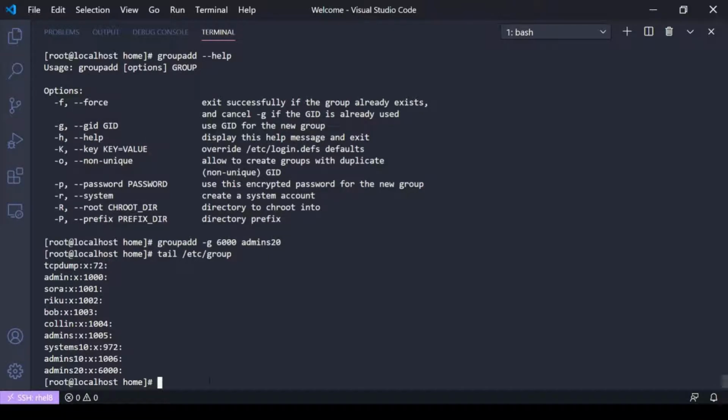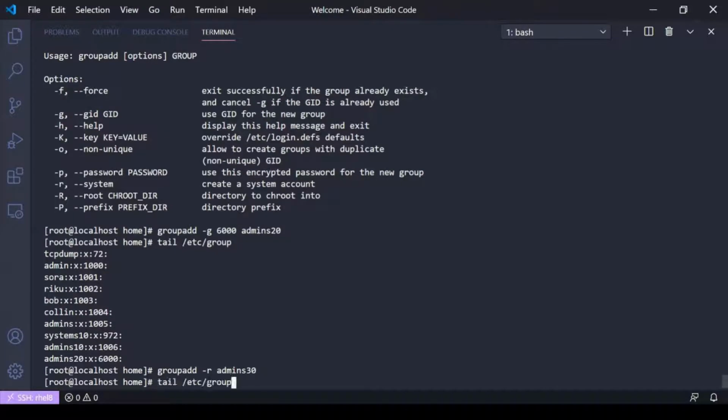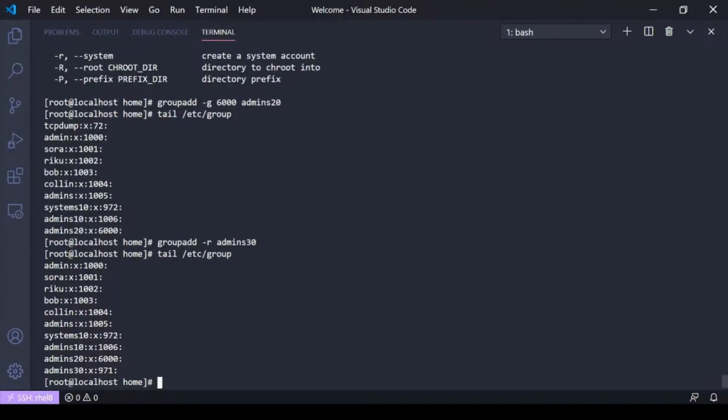We've got 1 to 999 for system accounts. So if I did a groupadd with the -r option, and then admins30, and then go ahead and do a tail /etc/group, it created a system group called admins30, and it gave it a group ID of 971 automatically, so I didn't have to specify that.